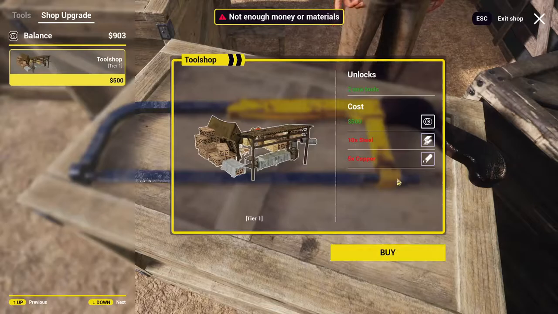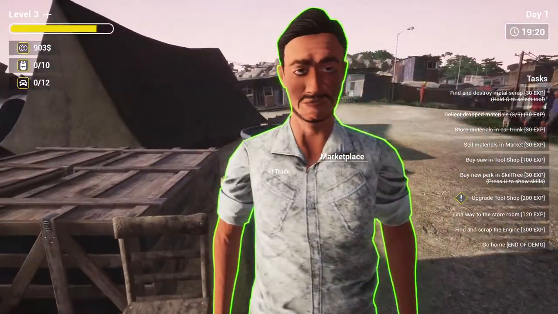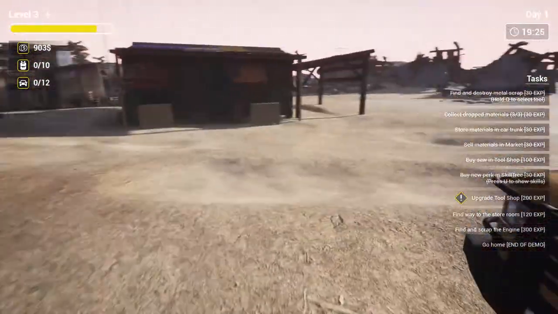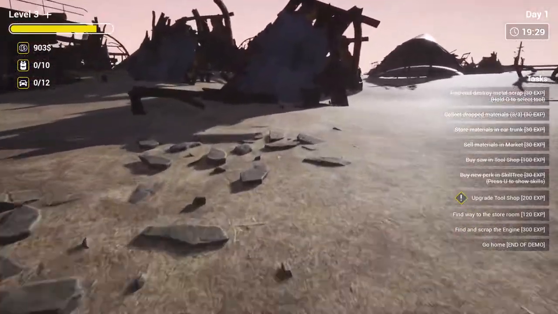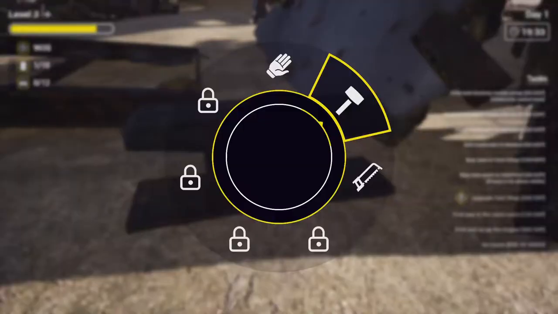Oh, crap. I need 10 steel, 5 copper. I've just sold all that to Gucci here. Oh, no. Hang on, let's have a look around. There is some product around. So, just look around. That's oil. Nope. Oh, hello. Hammer.